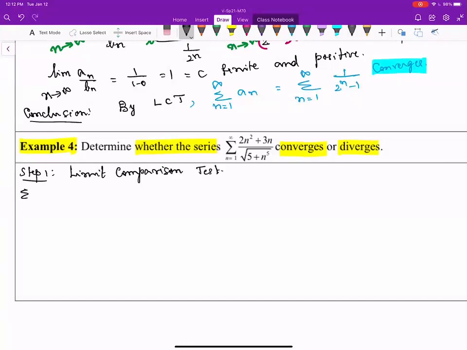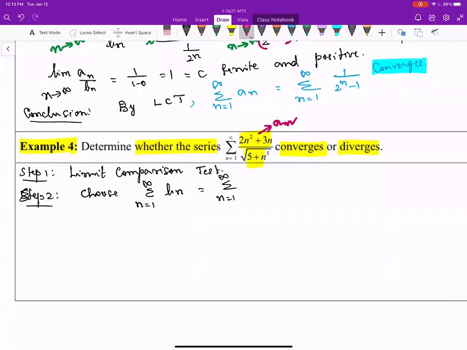So you have to choose a suitable sigma bn, which you should be able to say whether it is convergent or divergent. Even if obviously not in the first step, but by some computation, you should be able to say the chosen series is convergent or divergent. Only then can you compare. So for this, or always we choose, you look at the given an. This is without the sigma sign. This would be our a sub n.